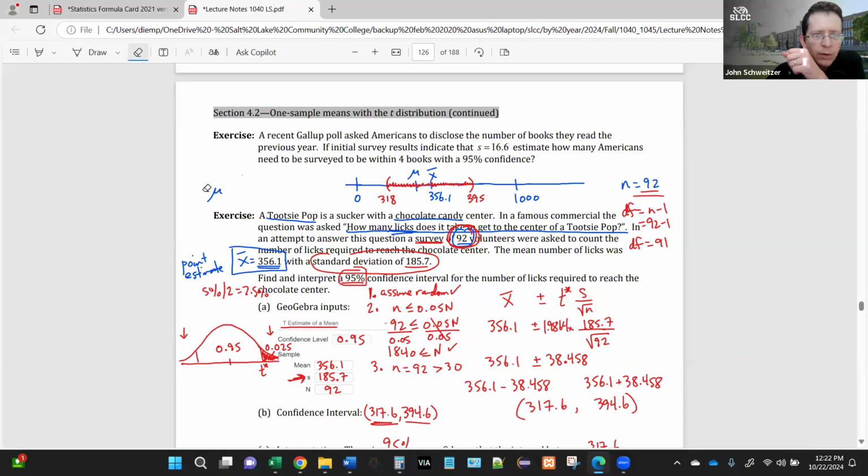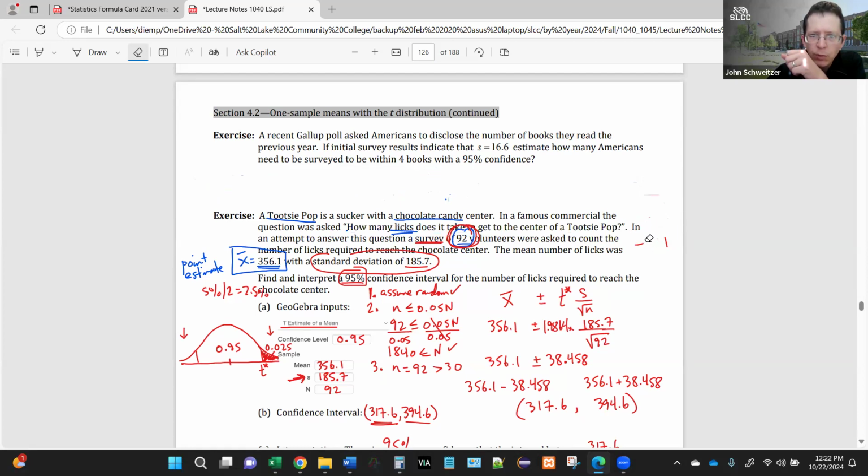So let's come back over here. I've bounced around a little bit, and we're back on page 126. I want to consider this problem here. We're looking at this exercise.